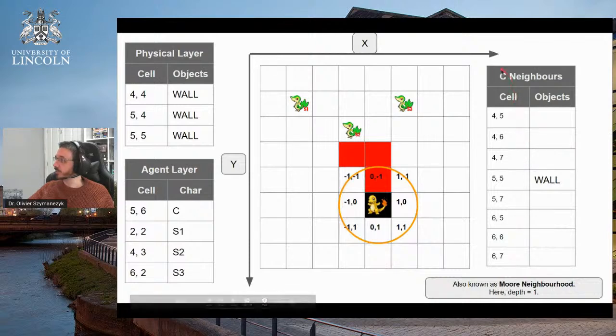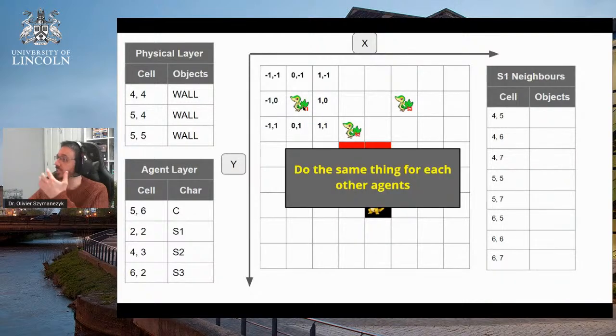And basically, all the neighbors of Charmander, we can actually list them quite neatly within a simple table. And we just know the only neighbor that is important is 5-5, which is this cell, which is a wall. So if we're thinking about a crowd, the force that will affect the behavior of this Charmander, the only one that is important is the wall. We don't care about anything else. Even though we're in a crowd, they're too far, we don't care. That's great. And that idea, we can use it on each other individual of the crowd as well.